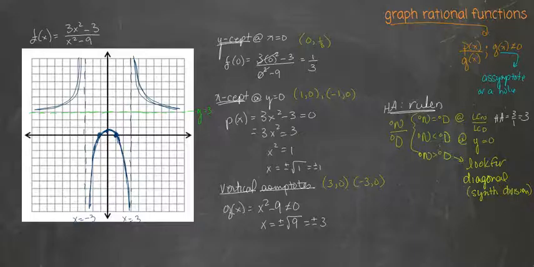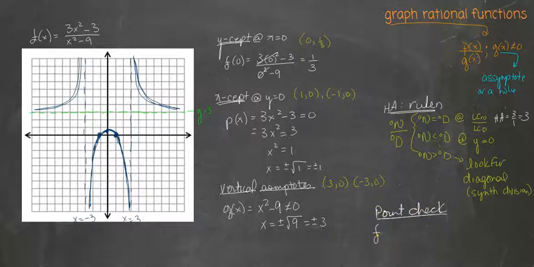Okay, so what's the other bits of information I could use here? Well, I could test a point. So suppose I'm not really sure. I mean, I guess I could think that maybe it does something like has a hole here. It's possible for a graph to have a hole, to come up and go like this, and I want to be sure. I have my best tool, my oldest tool, my best friend from a long, long time ago. I'm just going to plug in a point. I'm going to point check.